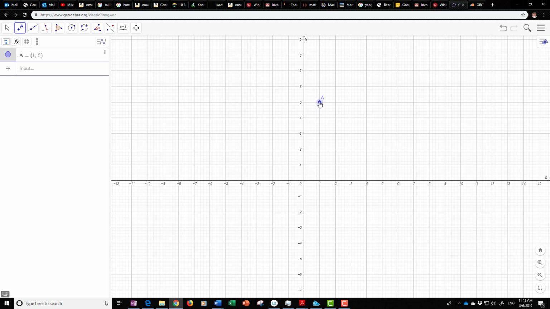Now I can take this and I can move it along. And as I move it along, take note of the top left of the screen because the coordinates change. So here both are positive. Here the x is positive. I'm positive in x and negative in y. So 5, -3. Here I'll go to -5, -3. So I'm negative in x and I'm negative in y.